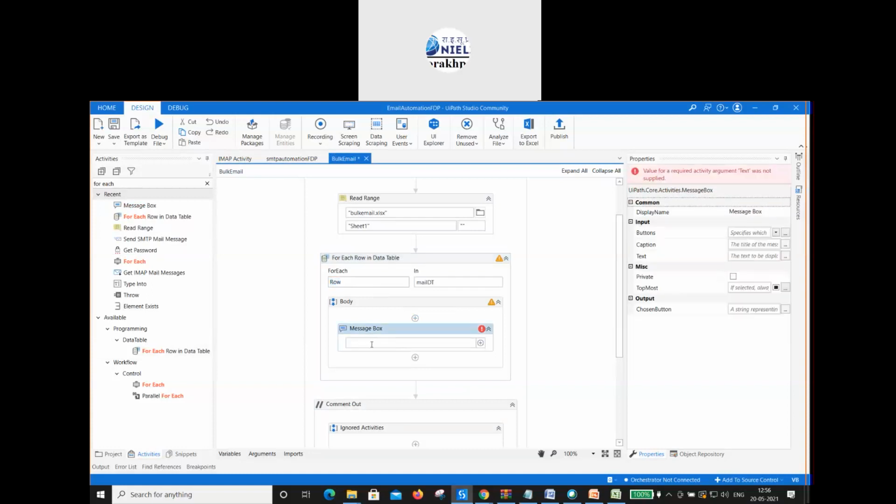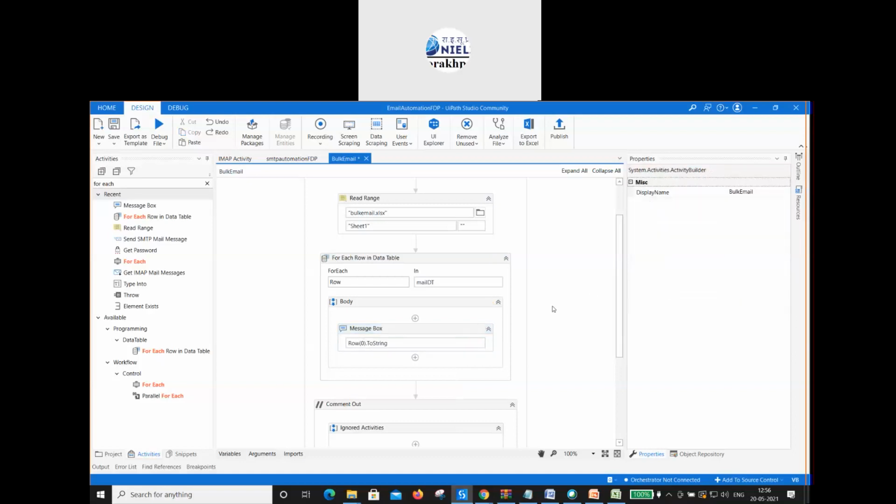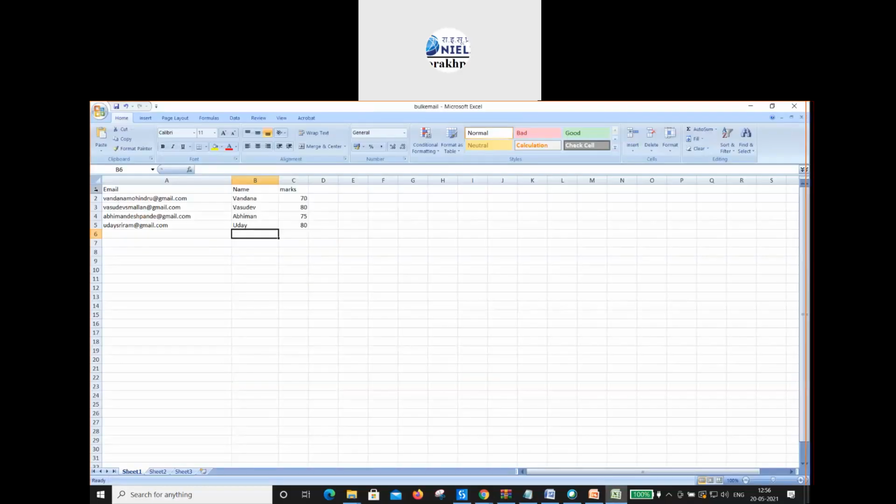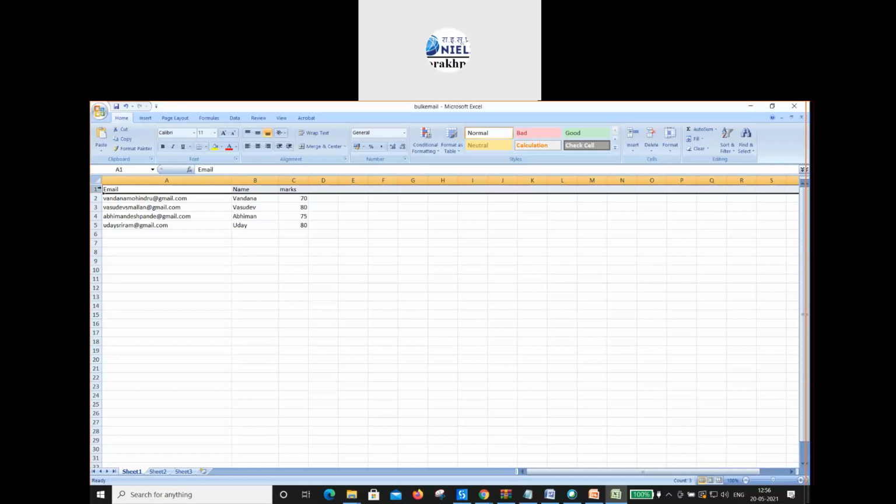So simply call that, that is row(0).ToString. One more thing, make sure the add headers option is checked, because if it is not checked, then it will count the row from here, from this header section.